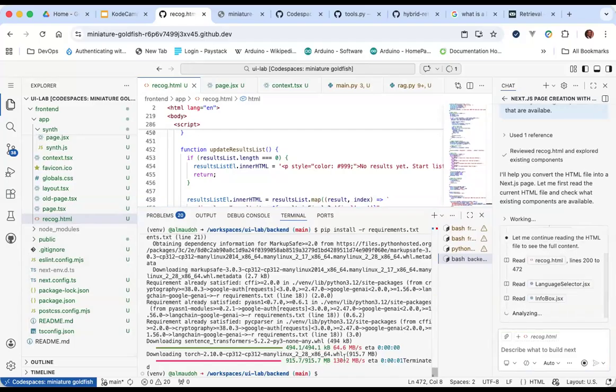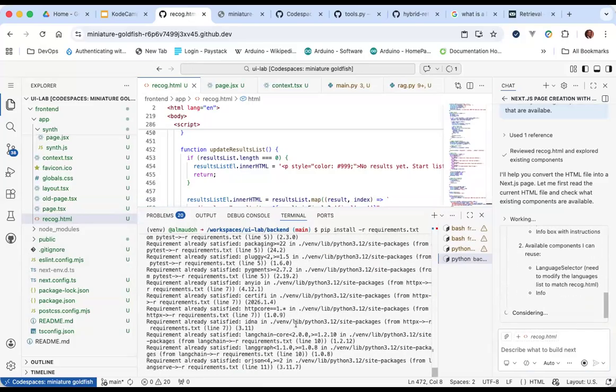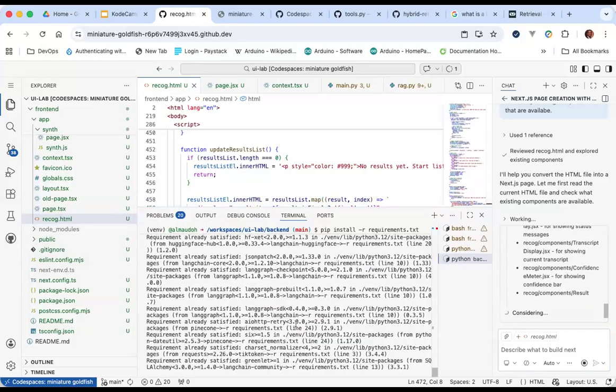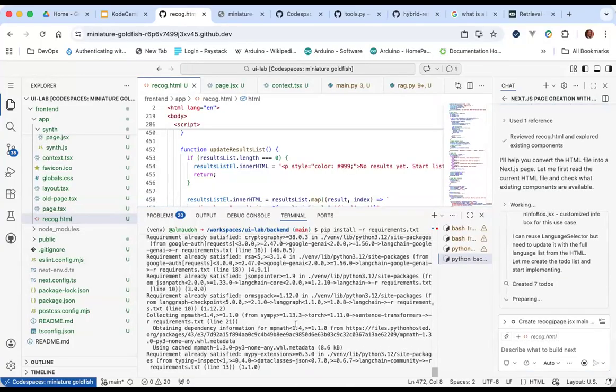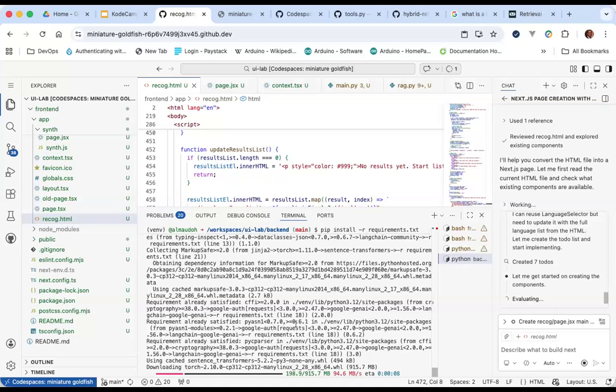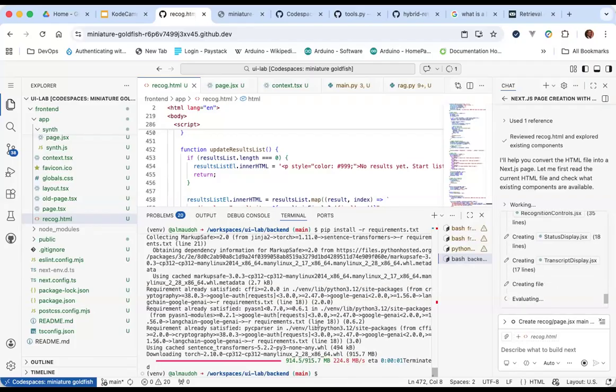For some reason, this was terminated. Maybe it was taking too long, or maybe it was taking too much space. If I can't do sentence transformers, then maybe we'll have to look for other options. But let's hope that this second time it's downloading the whole of Torch, which is interesting. Torch is used for training models. Okay, all right, so it does look like, oh, it's still terminated. Hmm.